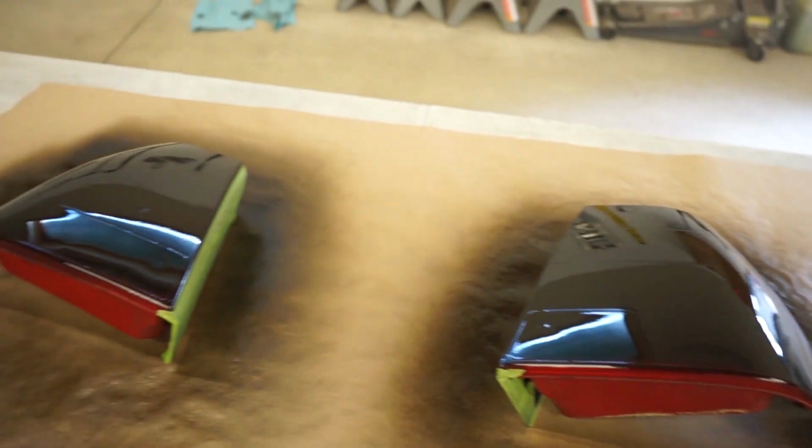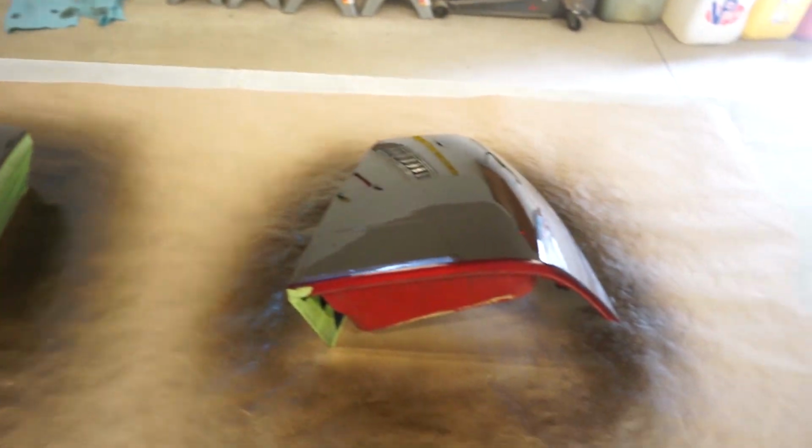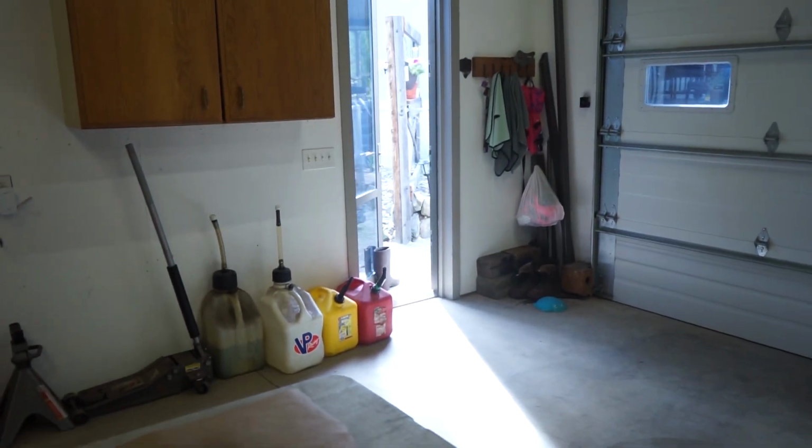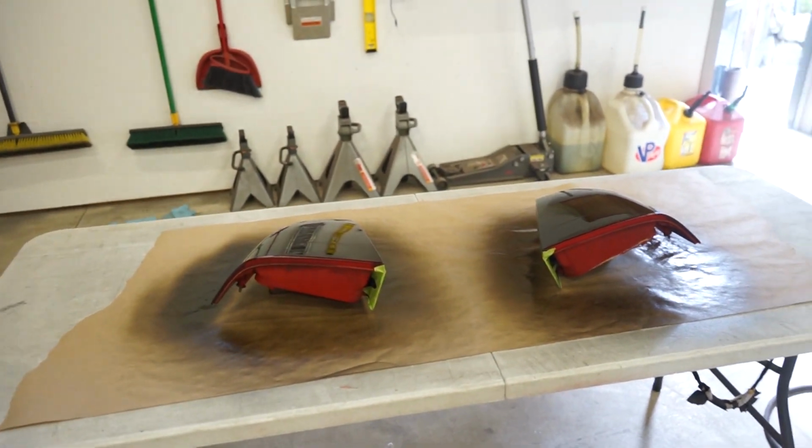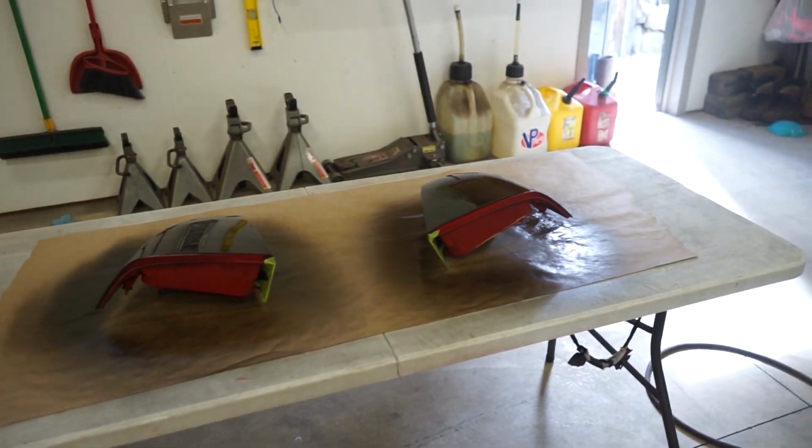We got three coats on there now, looking good. And I know it looks dark right here, but when I brought one outside, it's still pretty see-through. So now I'm just gonna get straight clear and do one more coat on top of that, and we should be good.